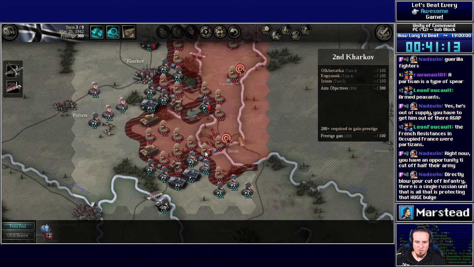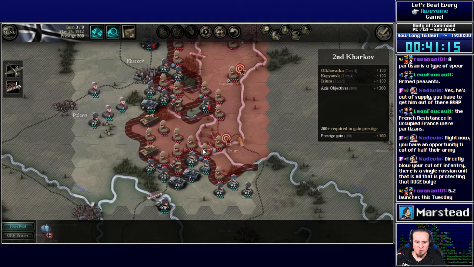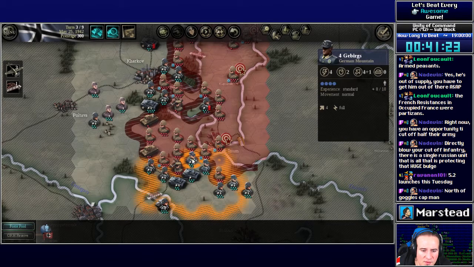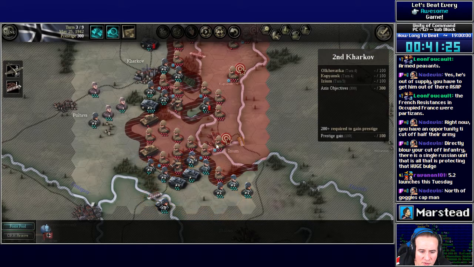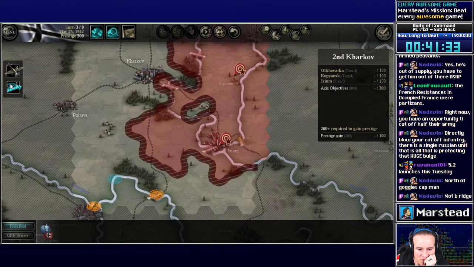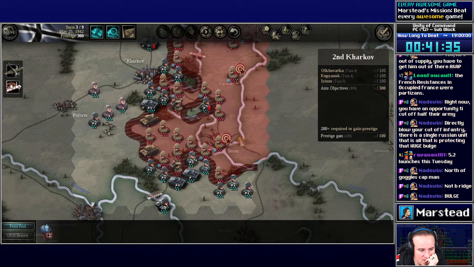There's a single Russian unit protecting the huge bridge. North of the Goggles Catman. See if I can find him here, sorry. This guy. Oh, this bridge right here? Now, what gives me the ability to destroy their bridges? I have to be, like, on that space?